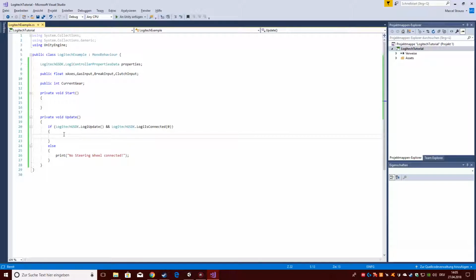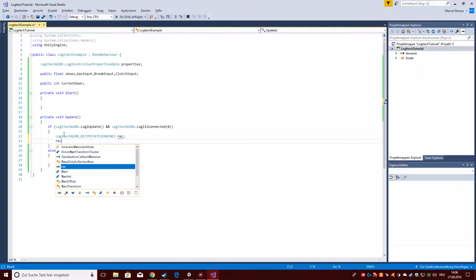It should record our x-axis for the steering wheel. Now we're going on the Logitech GSDK dot the joystick engines. Rec, I think that's the one.